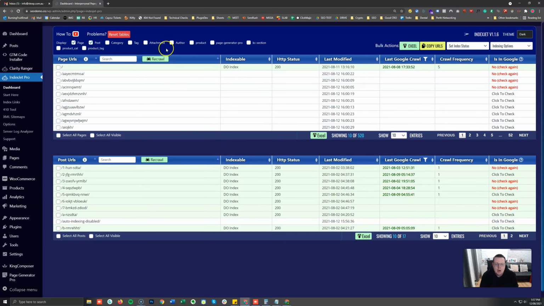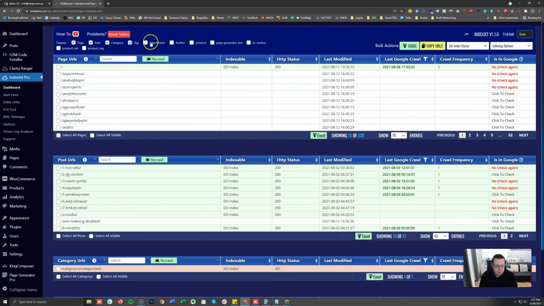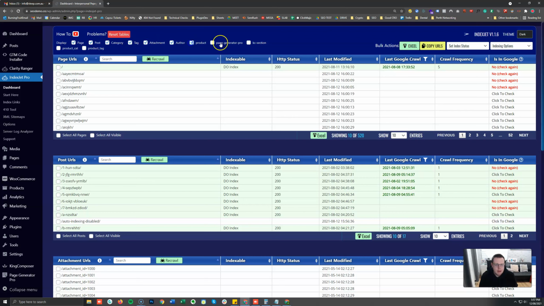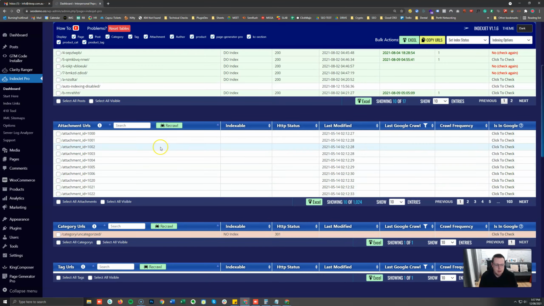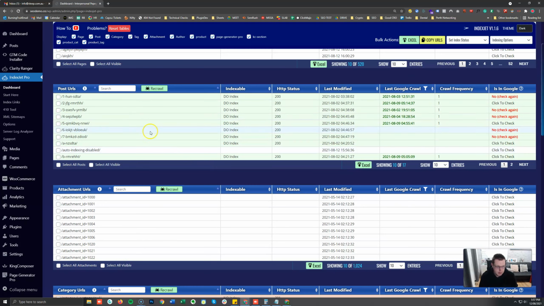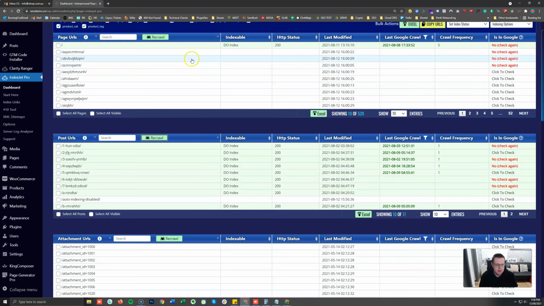In the very beginning of an SEO campaign, I would definitely suggest let's look at everything and do a crawl of every type of page that we have on our website, for the simple reason that often we find that wrong things are indexed. For example, I would suggest we crawl the attachment URLs here. In order to do that, we would simply click recrawl. I will do that for the post URLs now. So I've clicked the recrawl button here.